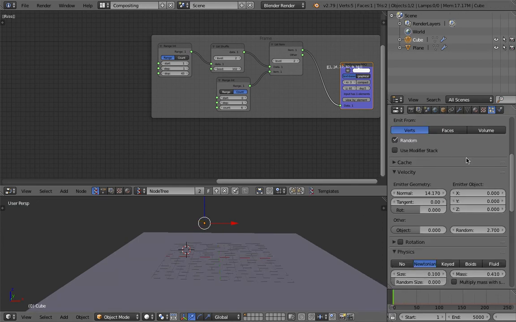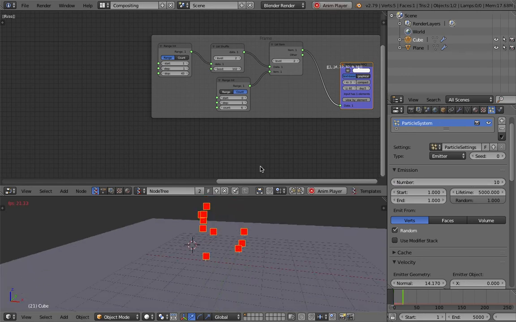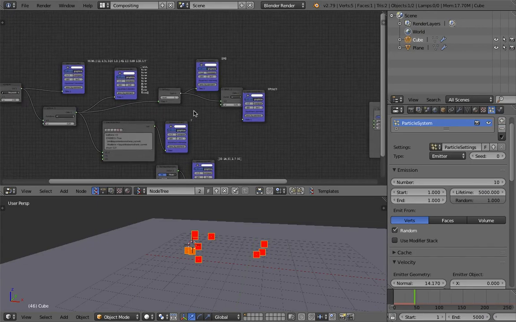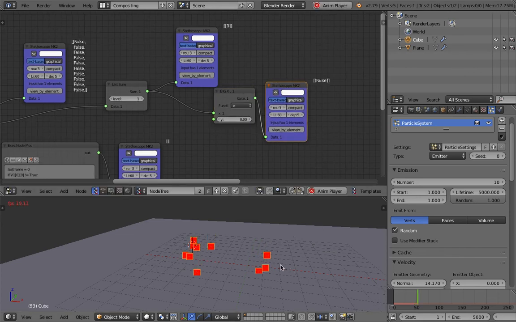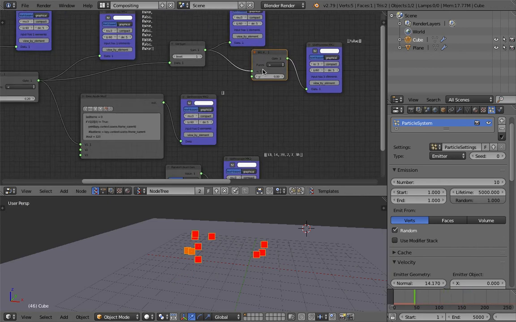Let's say if I throw 10 particles, and I'll stop it. With 10 particles, I actually have another setup right here, like I told you. And this will monitor all the particles. Once all the particles become blue and die, this becomes true. So this is just another way you can use this.